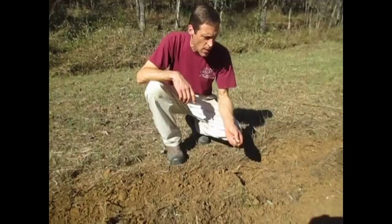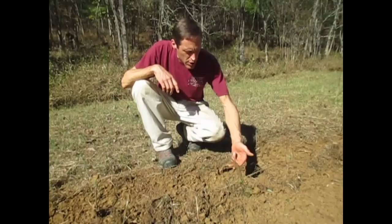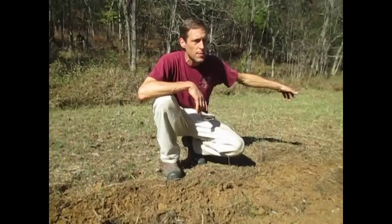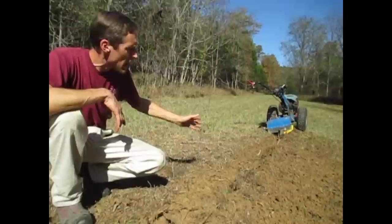And you can see what I'm cutting through here. We've got inch diameter tree roots. We've got quite a few tree roots, actually. And it's not going to full depth on the first pass. The rotary plow is capable of getting about 10 to 12 inches deep. But on the first pass, you're never going to get that kind of depth because, as you can see, the plow is slanted.